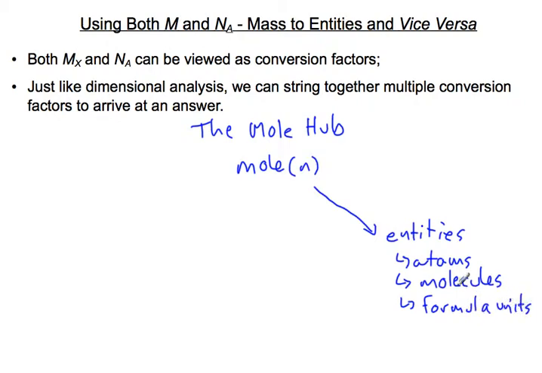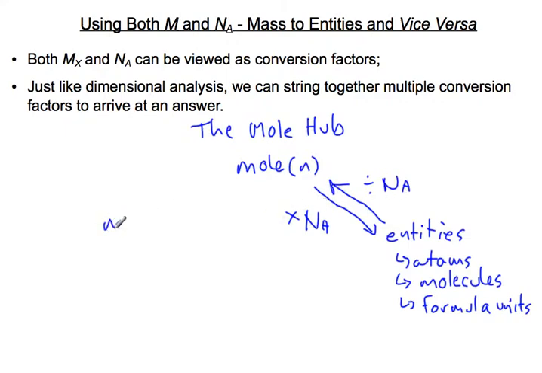We have already seen we can go from moles to chemical entities using the Avogadro constant, and to do that we multiplied by the Avogadro constant. Remember, mole is typically a smaller number, entities is a huge number, so we multiplied by that huge number. And we also saw we can go back the other way and we just do the opposite. If we want to get from entities to the number of moles, we divide by the Avogadro constant.